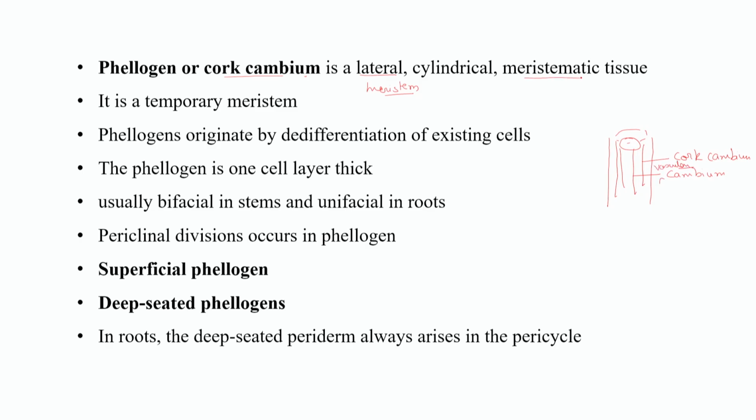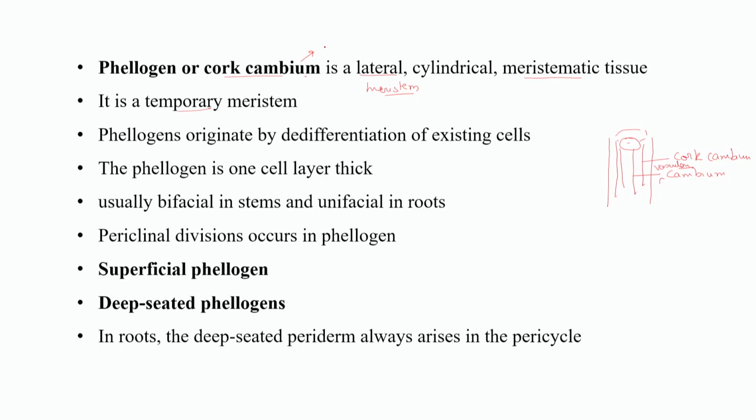Now definitely they are dividing cells. It is a temporary meristem. See, cork cambium is not found from the origin of the plant, like it is not found in the primary tissues. When the tissue is dividing only by primary growth, you won't find cork cambium. So definitely cork cambium is a secondary meristem. That also we have discussed in previous classes. It's a secondary meristem, whereas vascular cambium was a primary meristem.